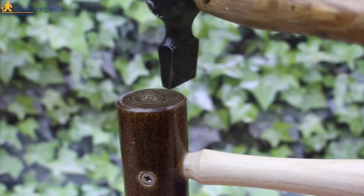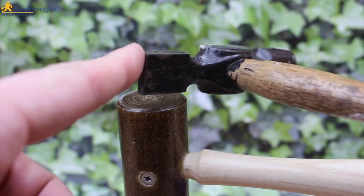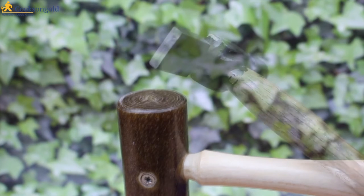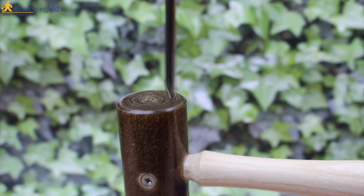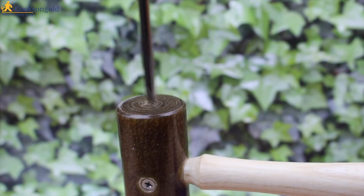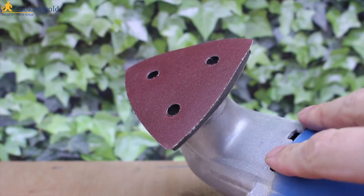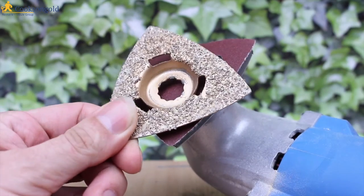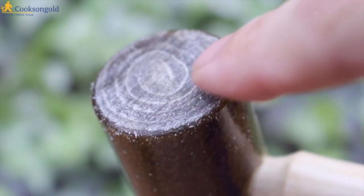Some people use a steel hammer to whack it and break up the surface, especially a sharp cross-peen hammer. So that works a little. Some people use a chisel or a screwdriver and stab the surface. But again, it's hard work and it's time consuming. Some people have suggested using a sander or a grinder. Now, a fine grit isn't going to do much, but a very rough one like this will certainly help to break the varnish seal, but it's still quite superficial.